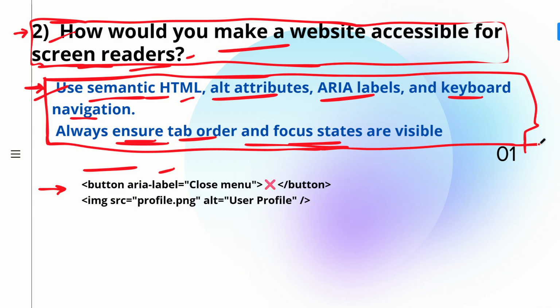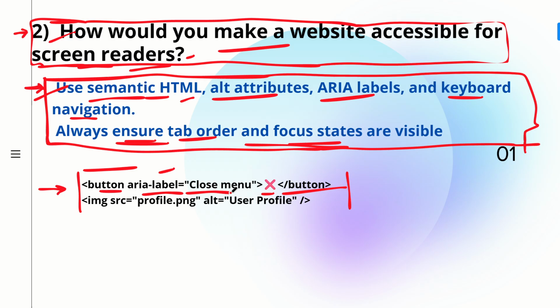Whenever your tab is on the question, it should be focused. When it is on the answer, it should be focused. And when it is on the example, then that one should be focused. So let us see the example here of how you can make your website accessible. First, see, this is our normal button tag, where you have given that this is a cancel button for closing the menu. There you can write aria-label close menu. So whenever your screen reader goes to this button, it is going to read close menu.